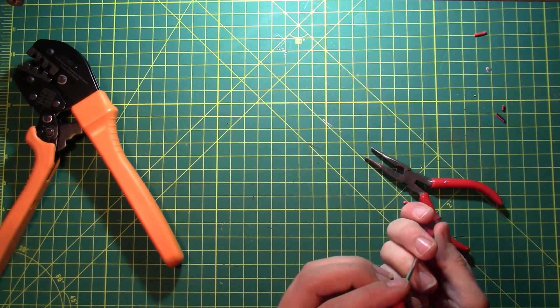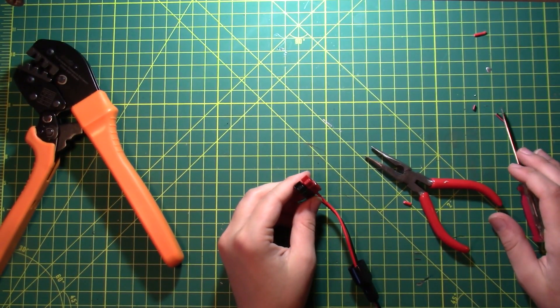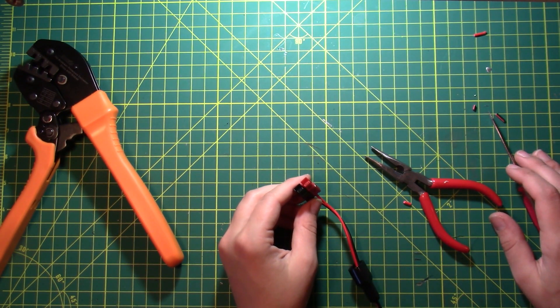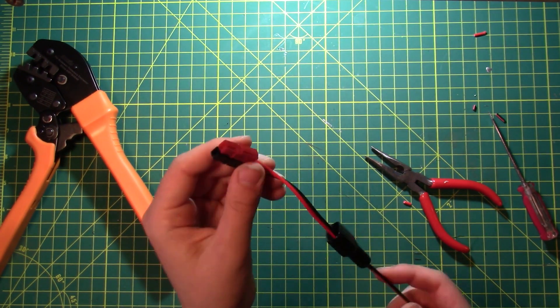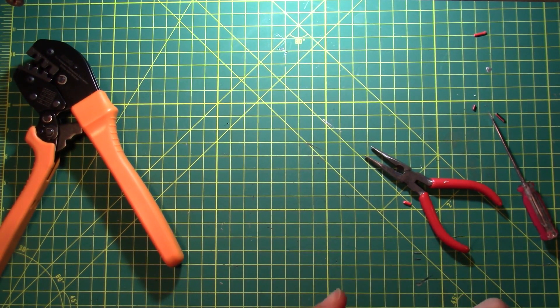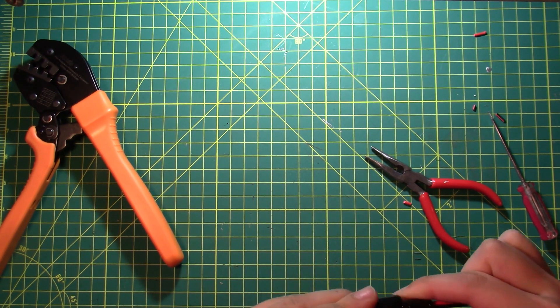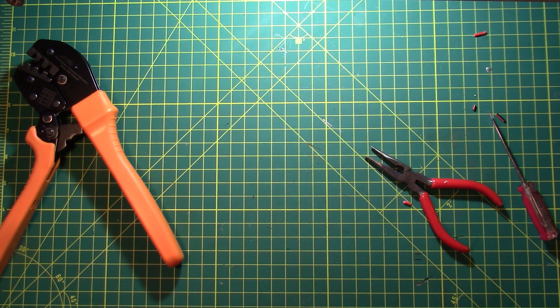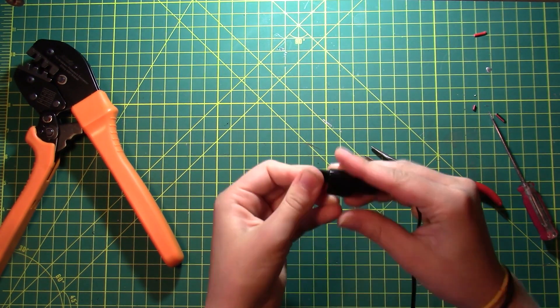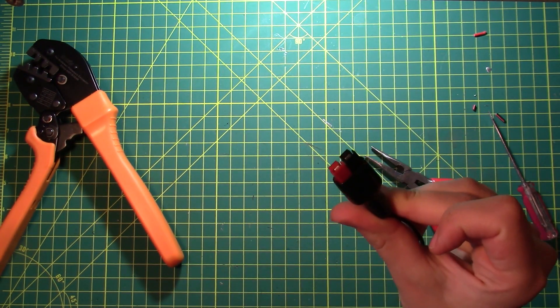I'm going to put the hook to the thick side for the red. Make sure you have red to red, black to black. You're kidding me. That was so easy. Got it just like that. And then slide the cover over top.